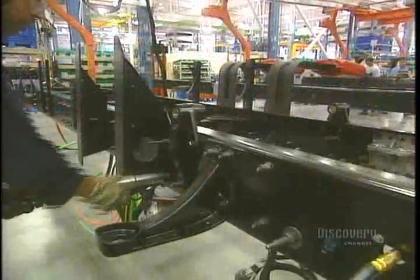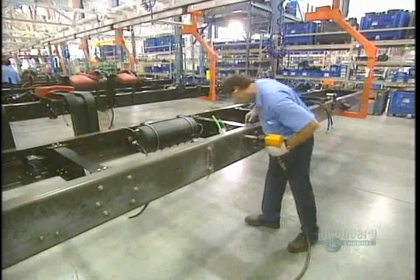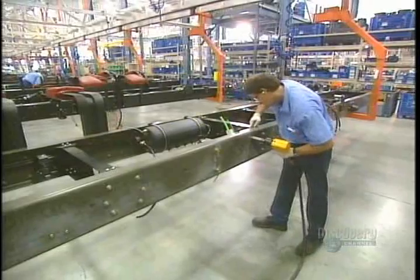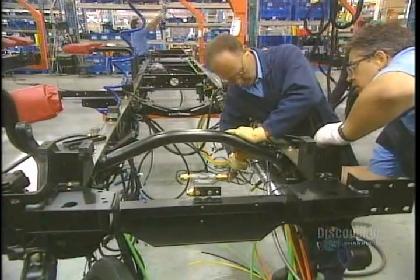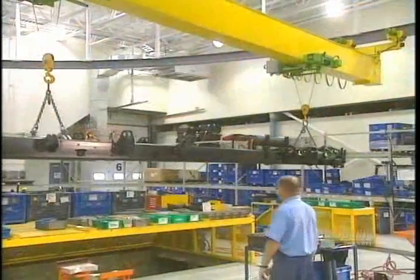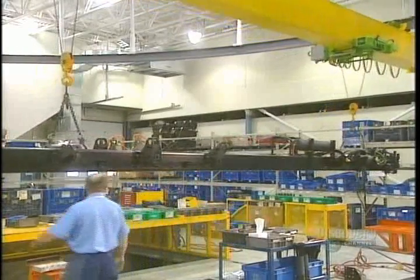The chassis is made as a huge Meccano set. The stringers are solidly attached together with nuts and bolts and tightened with powerful pneumatic tools. Once assembled, the main chassis is transported to another stage of construction.